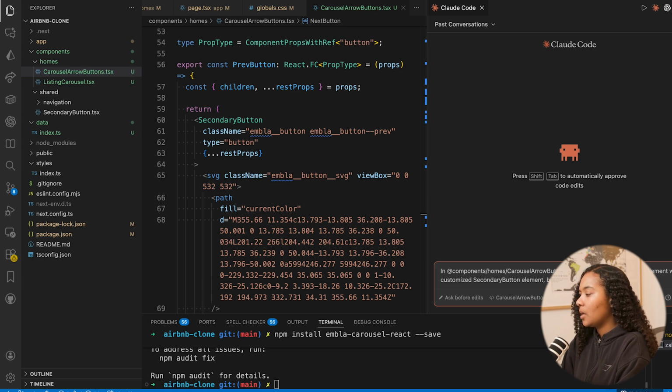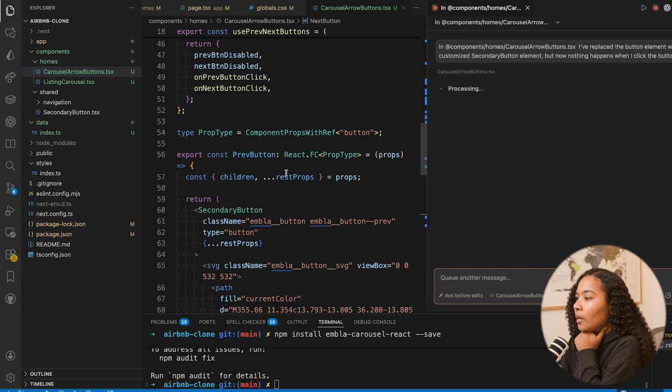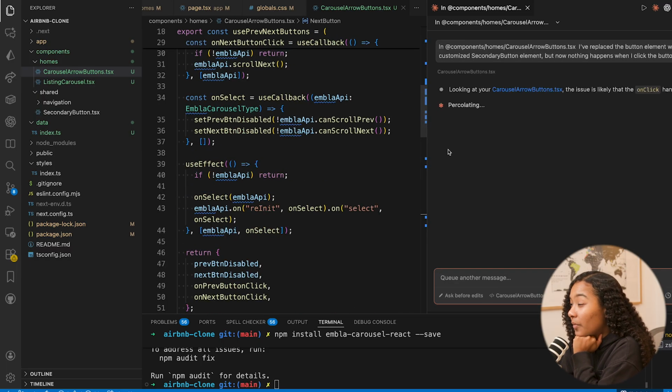But now nothing happens when I click the buttons. Why? See if I can figure it out. See if we can figure it out before Claude.